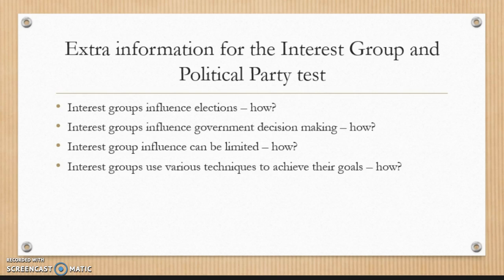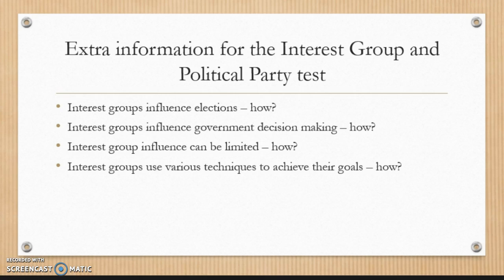Interest groups use various techniques to achieve their goals. What might they use, you ask? Well, they might use litigation, lawsuits. They do this when rights issues are involved. And if the issue doesn't have a lot of support from the public, and a lot of influence over lawmakers making policy for that issue, they might go around Congress and use the courts. Especially civil rights and environmental groups use litigation.